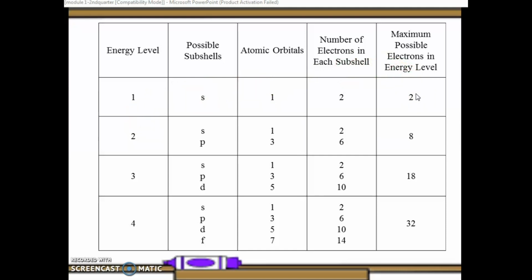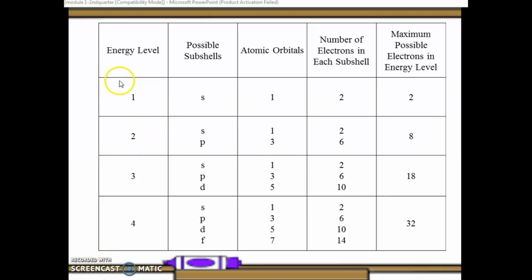Theoretically, the number of orbitals and the number of electrons continue to increase for higher values of n. However, no atom actually has more than 32 electrons in any of its principal levels. As shown in the table, the principal quantum number is always equal to the number of sublevels within the principal energy level. That is, principal energy level 1 will have 1 sublevel, principal energy level 2 will have 2 sublevels, principal energy level 3 will have 3 sublevels, and so on. The maximum number of electrons that can occupy a principal energy level is given by the formula 2n squared, where n is the principal quantum number.